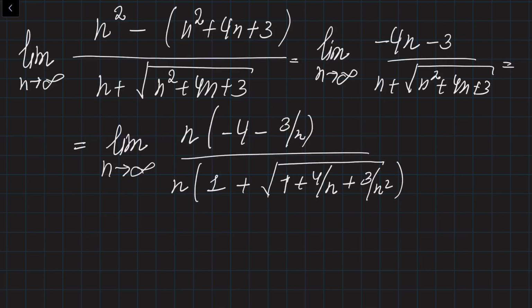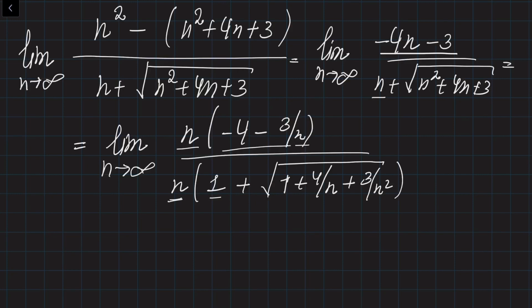It means that if you multiply the n to both of the terms here, you're going to get the original numerator. And if you multiply the n to here, it's going to be n, right? And if you multiply the n to all the terms inside the square root, you have to multiply the n squared to them, and you're going to get exactly this term.